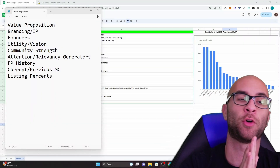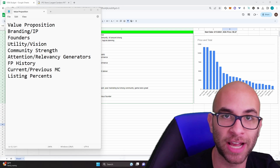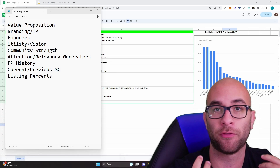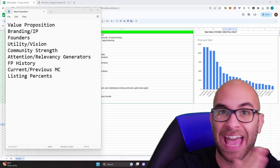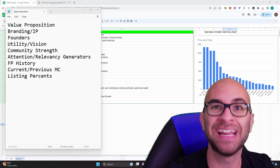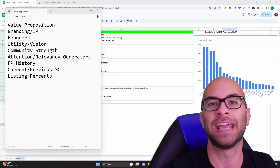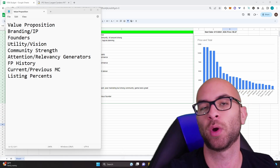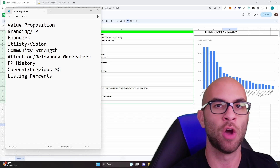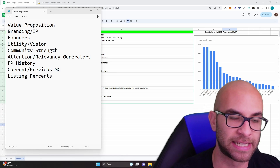Before going over the projects in this portfolio, I have to tell you the different things I was looking for to think that a project would be around in a year and actually perform decently well if you just held it. The first thing I was looking for was the value proposition — as someone buying this NFT project, what am I getting in return? Is it art-based, community-based, exclusive membership, or passive income? If there isn't a value proposition, it most likely didn't end up on the list.